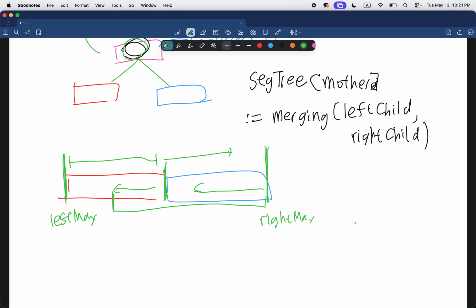So in simple words, whenever we merge the two children nodes, we'll have to update left max and right max of the mother node so that we could try also incorporating this portion of the right child node for the left max value, try spreading all the way here beyond the red array, and likewise for right max, go beyond the left endpoint of the right child and then try to find a new range that could yield a bigger right max value. Okay, well in that case, by definition, if we have to incorporate the other side, it means that we have to pass this midpoint.